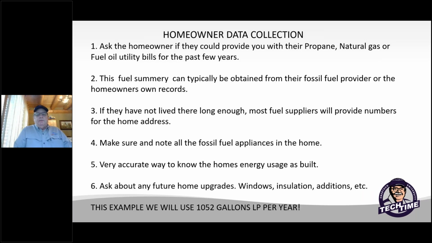One of the things that's important when you go to the homeowner's location is some questions you need to ask them and gather some of this information to help you put into this program we're going to talk about. Find out if they could provide you with their propane usage or natural gas or fuel oil utility bills for the past few years. This is used to develop a pattern of how many gallons, therms, et cetera, that they may use in a year in their home.